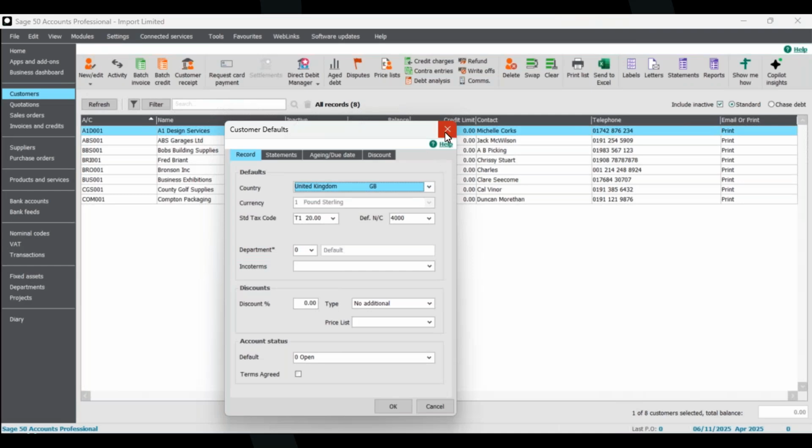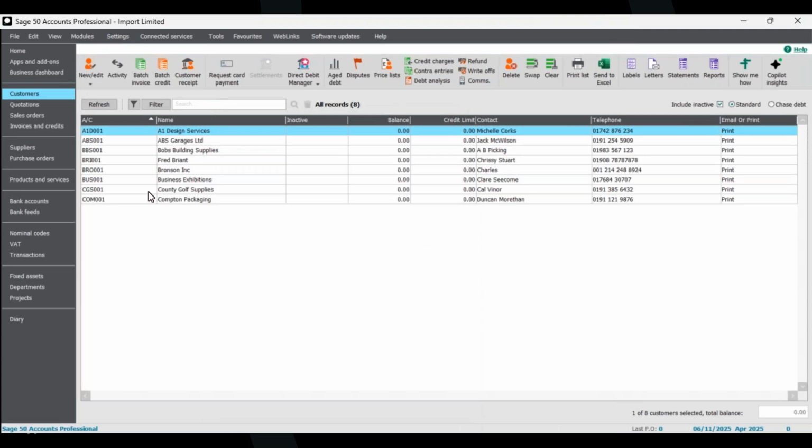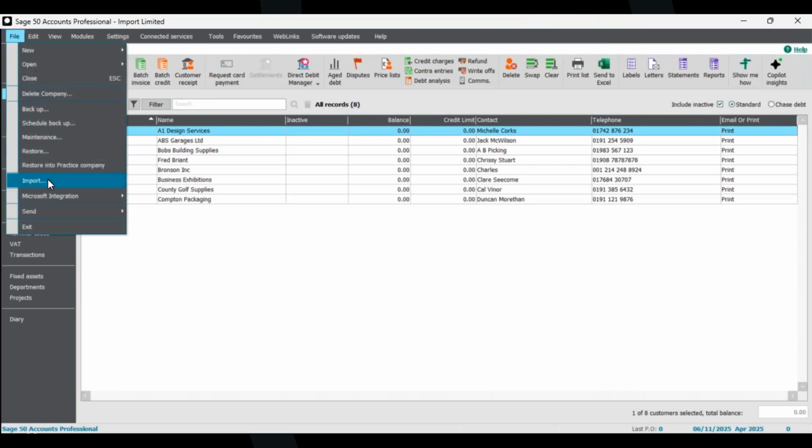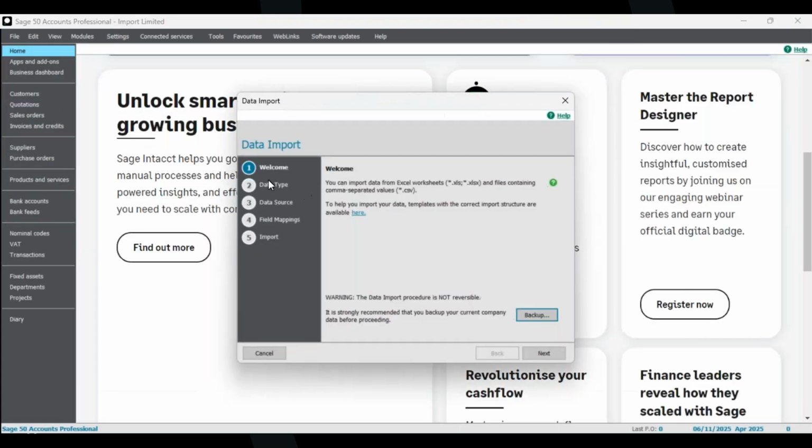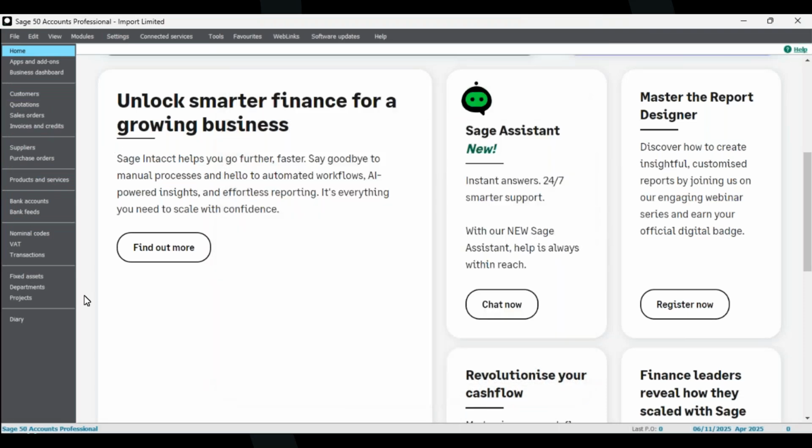So any information that you're not importing that is required, i.e. the tax code, it's going to default to whatever's in the settings section. Hopefully that answers any questions on that one. But that's how easy the import is. File, import, go through these sections, obviously always back up, and job's good.